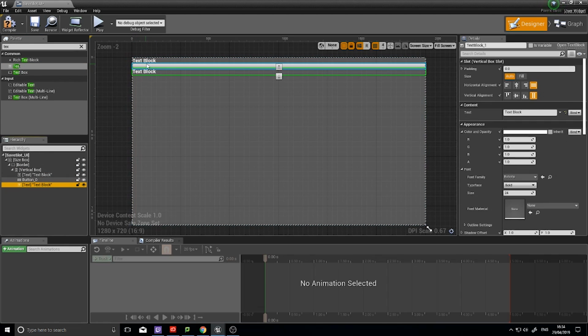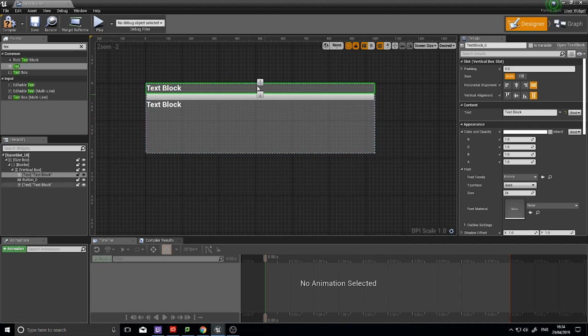Okay, so this first text field here, let's change our fill screen over here on the right hand side to desired. It gives us a better representation of what it's going to look like on the screen. So this text field here is going to say the title or number of the save slot. The button is going to allow us to click through and go into that save, and this bottom text box is going to show some data stored on that save file.